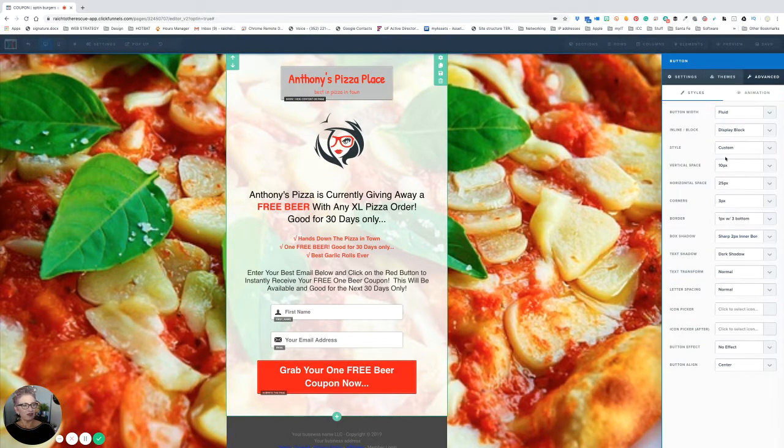And then in advanced, here you can make your button pop, because you want people to know it's a button and to click. So you want it to stand in their face. You can change the corners. You can make the edges completely square. This is 3 pixels shaved off. 50% will look like that.